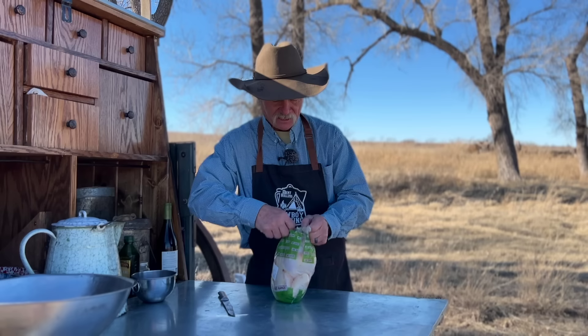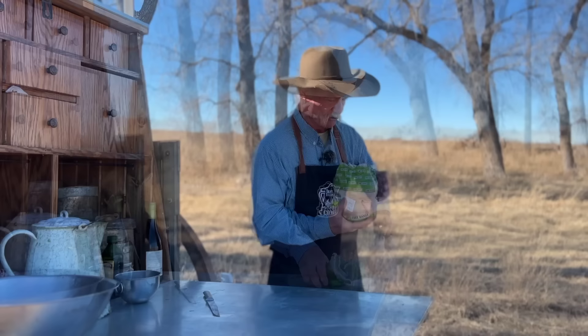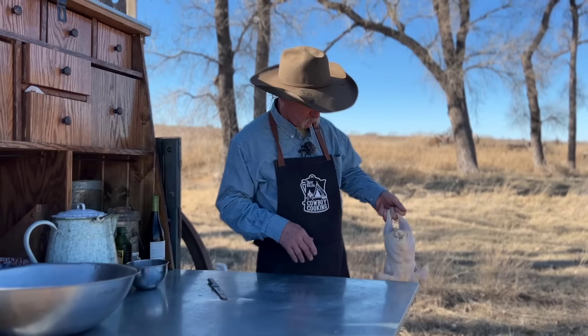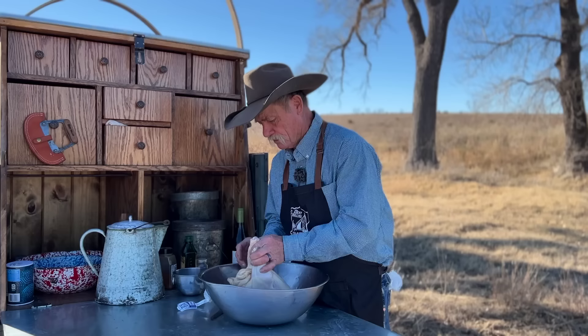So let's go ahead and get this chicken out. I'm going to ask you all a question — you can leave us a comment down below. Do you rinse a chicken or do you not rinse a chicken? That is the question. A lot of folks tell me when you're rinsing it you're just spreading any kind of bacteria from this chicken all over the sink. My grandmother just squirted them off with a water hose. We ain't cooking none of what's inside.